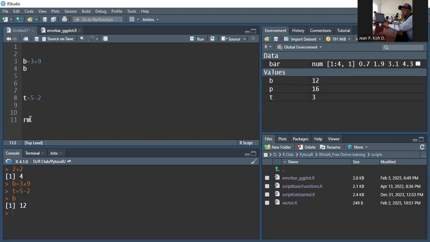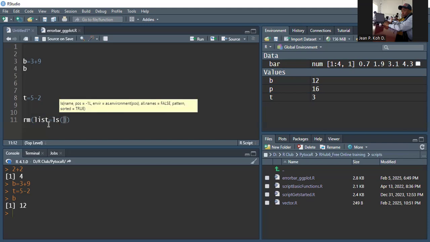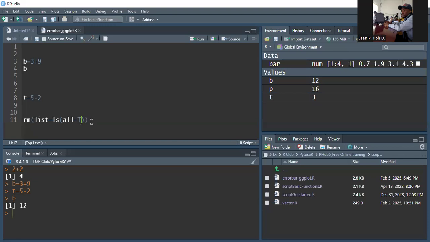rm. Donc, rm, c'est la fonction qui permet de nettoyer la mémoire de R. Et dans cette fonction, on met cet argument list égale ls, et entre parenthèses, on peut mettre or equals true, donc on peut mettre égal T, ou bien on peut ne pas mettre. Donc, ça marche pour les deux cas. Nous allons voir ce que c'est qu'une fonction. Donc, ne vous gênez pas trop. Don't worry yourself about what the function is. We are going to see all this.